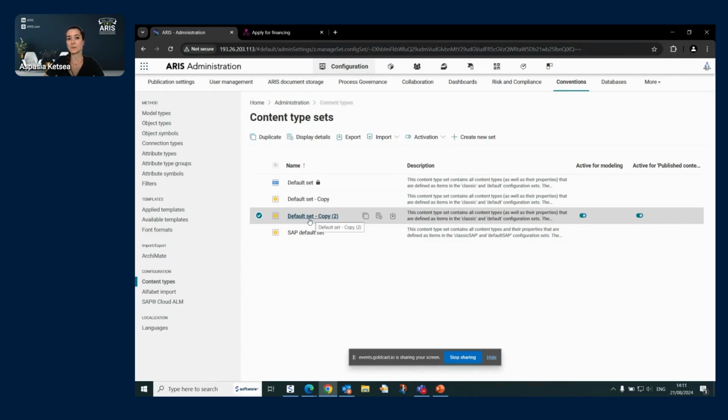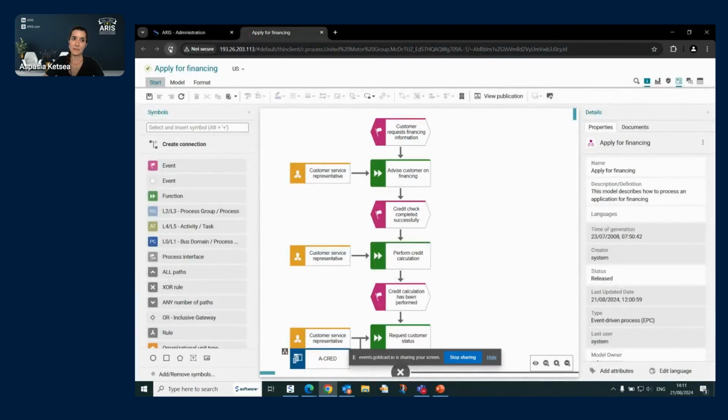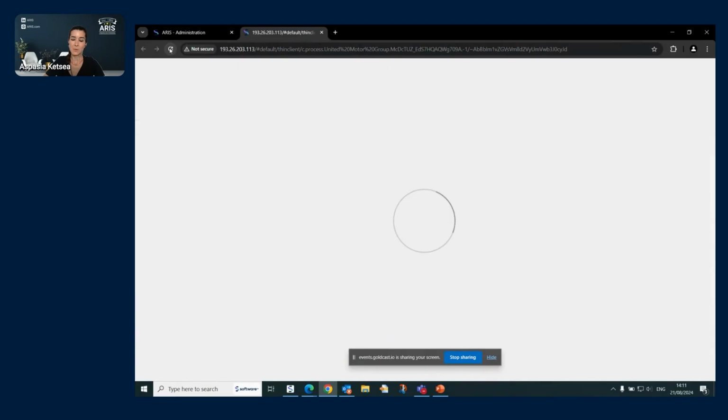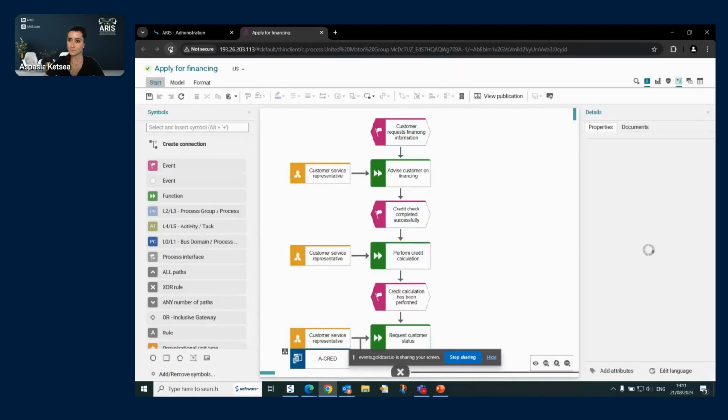There is some content already based on best practices, and whatever makes sense to be configured. And then based on this, I can go and do any updates that I want. So I don't have to start from scratch. So I have activated this for modeling. I go back to my model and I will refresh. And now we will see some difference under the same information tab.